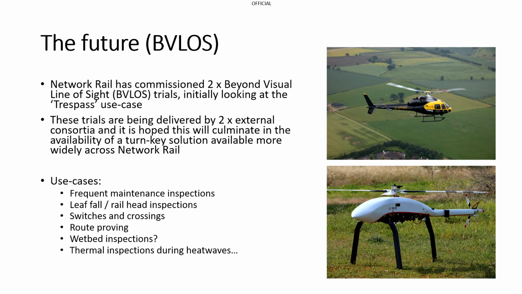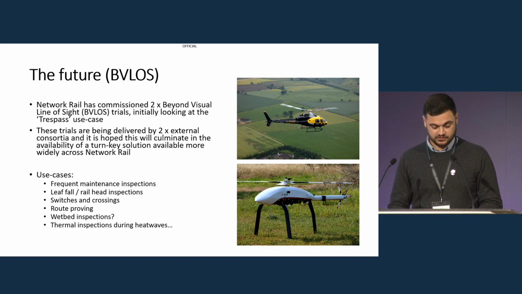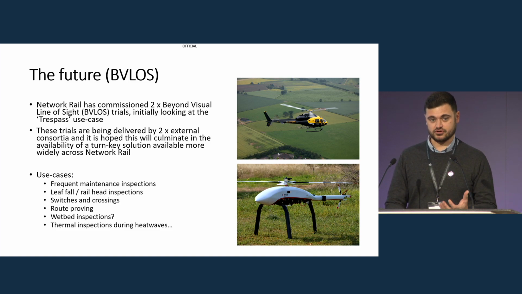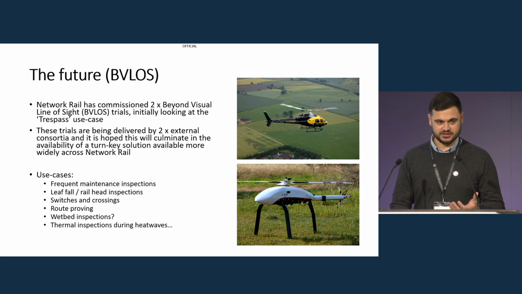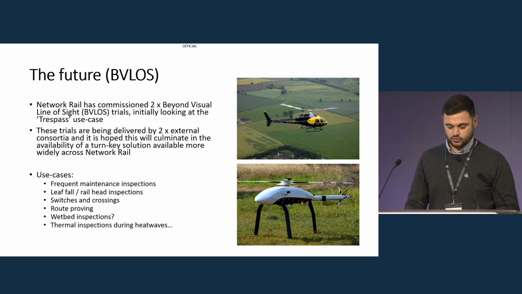So I'm just going to round off the piece about air operations and drone technology by talking a little more about beyond visual line of sight, which I alluded to earlier. In terms of R&D, we're currently looking at two trials that look at beyond visual line of sight. Initially, these are looking at the use case of trespass. Trespass is obviously, as we're all aware, a huge issue. Lost minutes accrue up to huge sums of money, so the business case for this application of drones is potentially really strong.